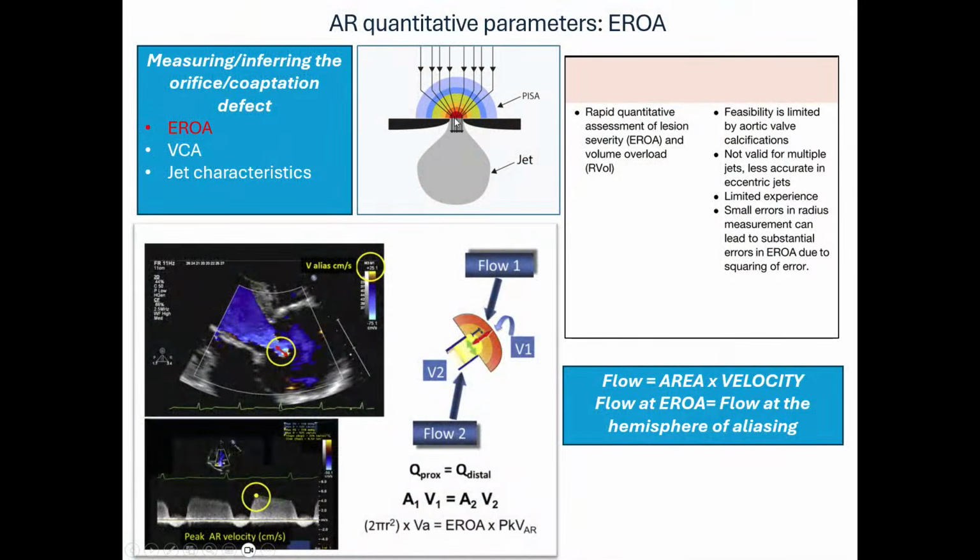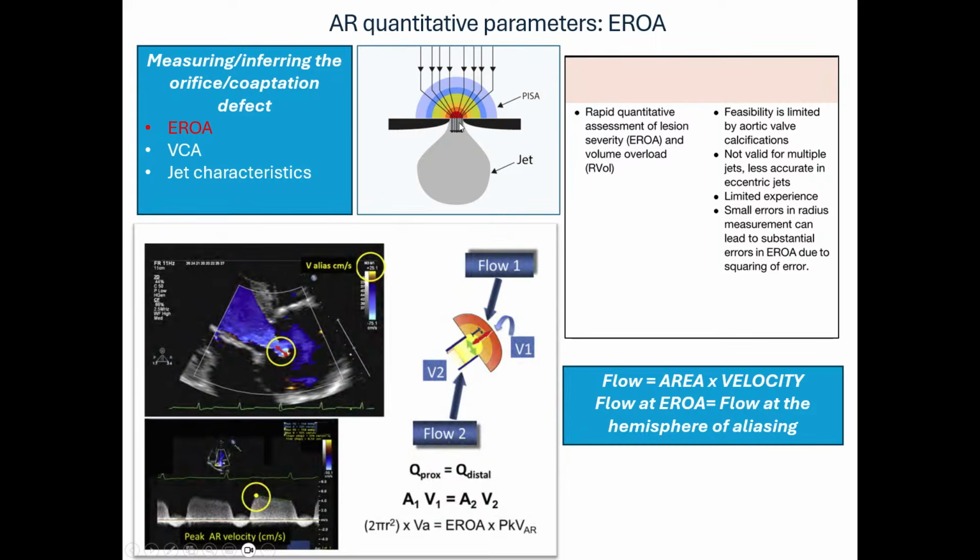Now, what we're using this for is as the jets of flow are getting closer to the orifice defect, they actually form these sort of hemispheres of flow. Think of a huge stadium with a whole lot of people trying to get out of one room. Towards the end of the stadium, you may have a stampede, but they all kind of form in a circle because they're all trying to get out. And then the velocity changes as you get to the small area. Key equation in echo, flow equals area times velocity. So as the area gets smaller, the velocity gets higher, right? And this is why you get the highest velocity at this range.